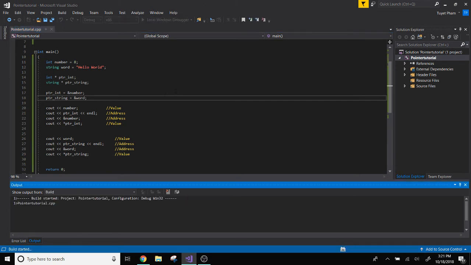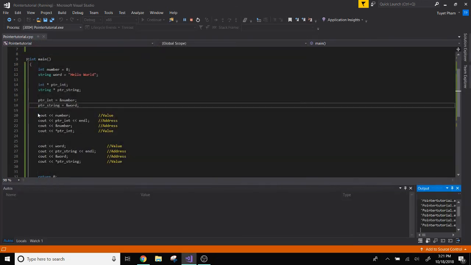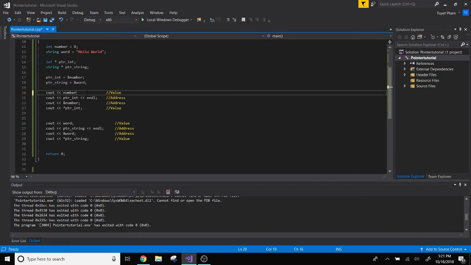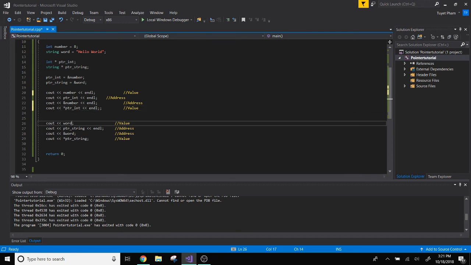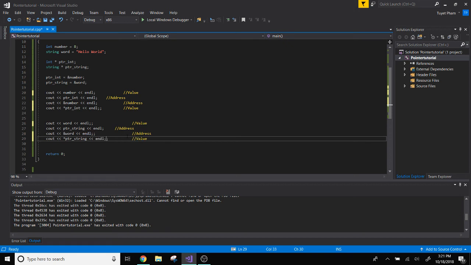Oh, you know what? It's not going to look great. Oh, don't look at it. I forgot to put the end line. And that's going to make it look a whole lot better. Alright, now let's run it.